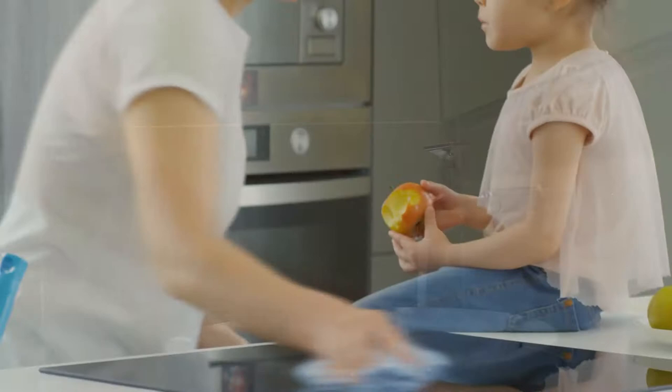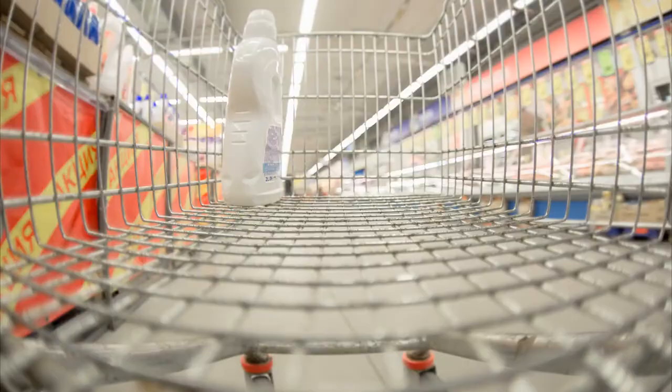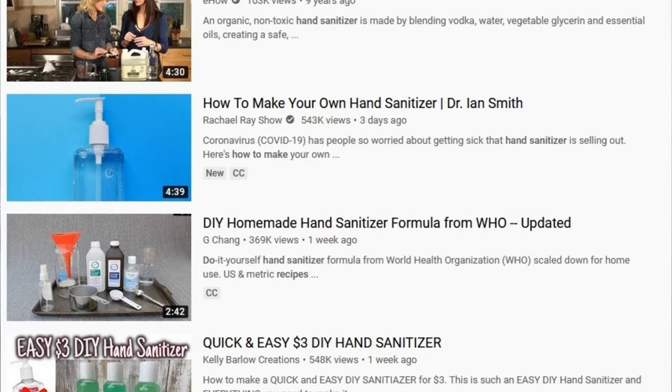Everyone is aware that the most prudent course of action when it comes to halting the spread of viruses and bacteria is good hand-washing practices as well as keeping often-touched surfaces clean and sanitized. In the last few weeks people have been running to the grocery store to buy expensive hand sanitizers and cleaning solutions, but very often those products contain chemicals that can irritate your skin and your sinuses. There are a ton of videos online that can teach you how to make your own hand sanitizers at home using safe and natural ingredients, but if you already own a water ionizer you have the tool required to make the safest and most effective hand sanitizer with absolutely no ingredients except for one — water.